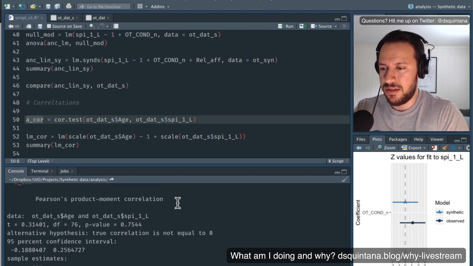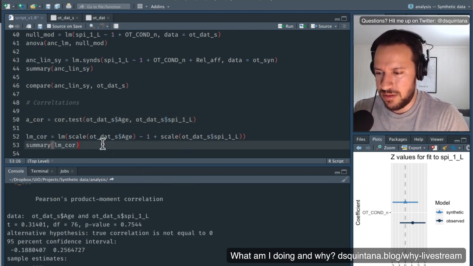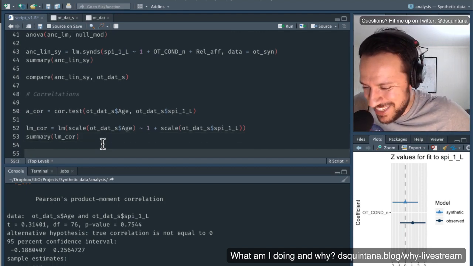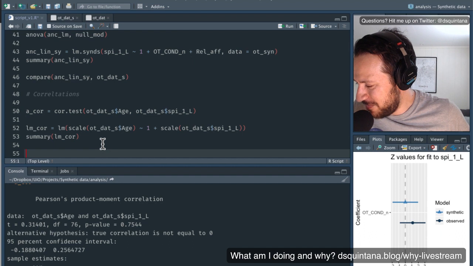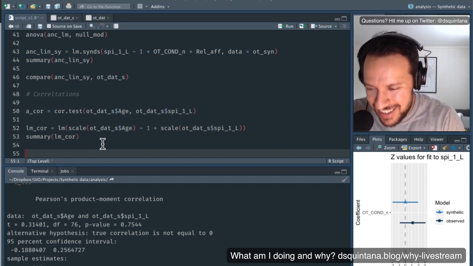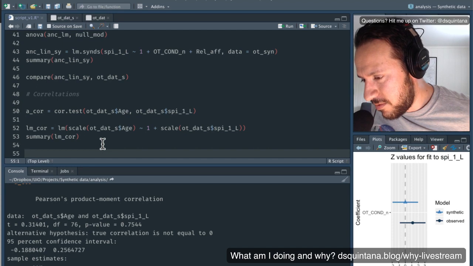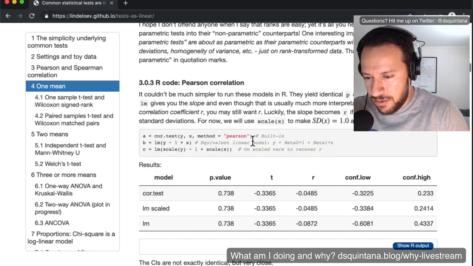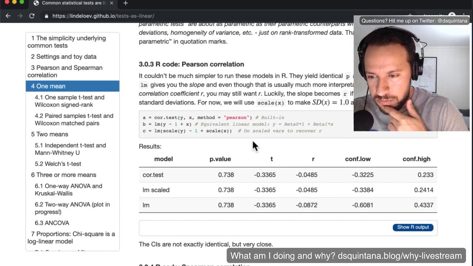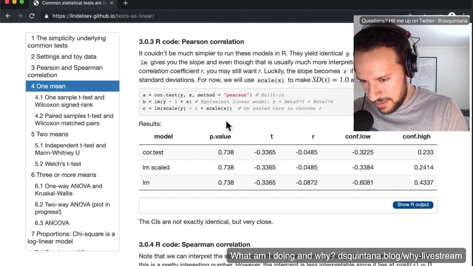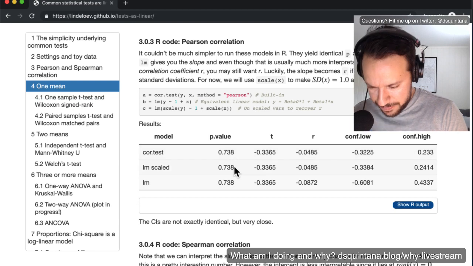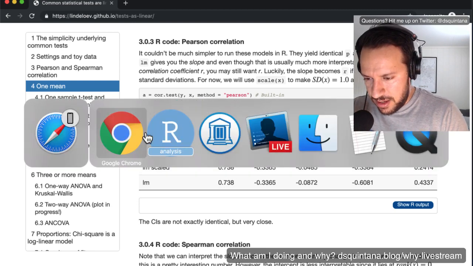Yes. Cool. There we go. Few losses, small wins. That's looking good. Okay. So now what we've done is created, as per these instructions, a linear model equivalent of a Pearson correlation. And by scaling your variables, you can actually recreate your Pearson's R as well as your p-value. That is cool.